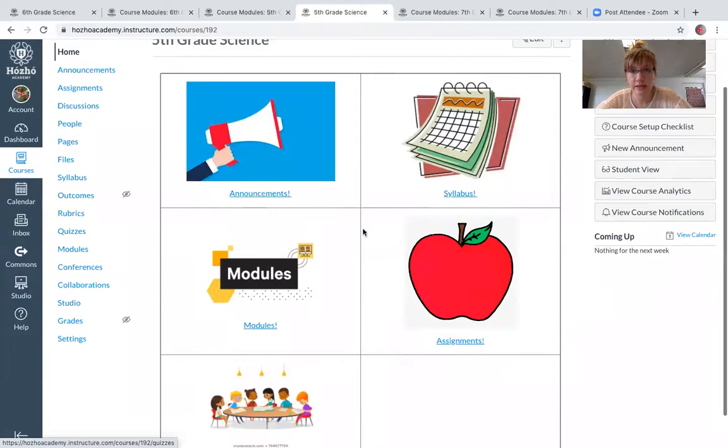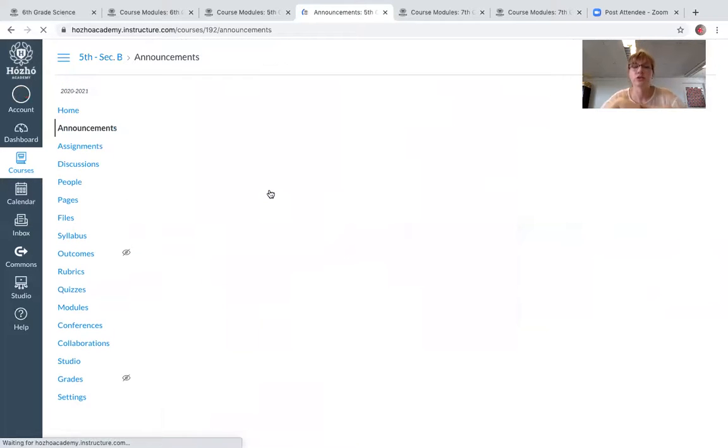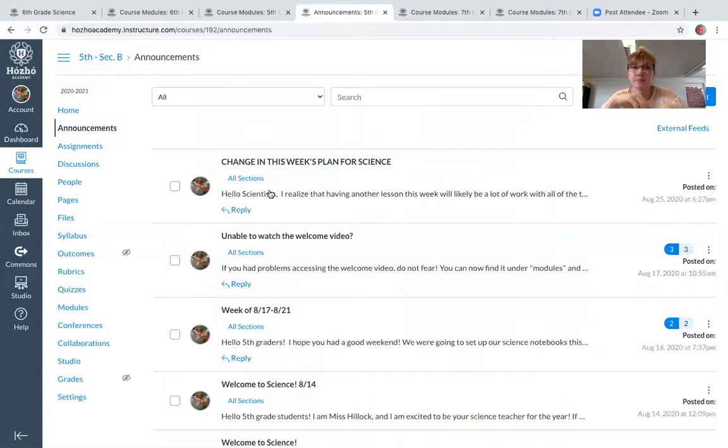what else do we need to see? Announcements. Let me explain announcements. This was not on the quiz, but it's just important to know. So we talked about syllabus and how that had a calendar. If there are any changes to the syllabus, because this year is a little crazy. So if any changes happen to the syllabus, I'll put it in the announcements. So just be checking your announcements regularly. Okay, so my most recent announcement was that we're not doing a Friday quiz this week.